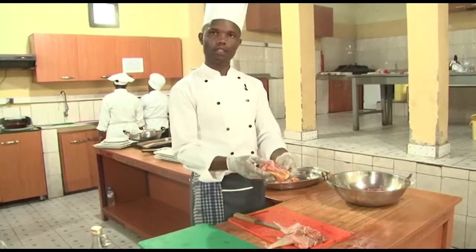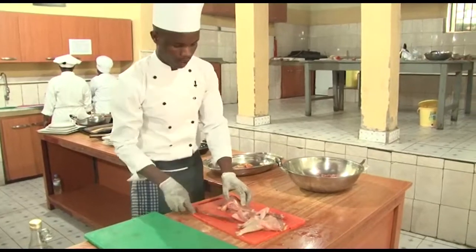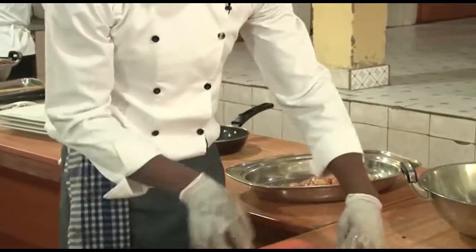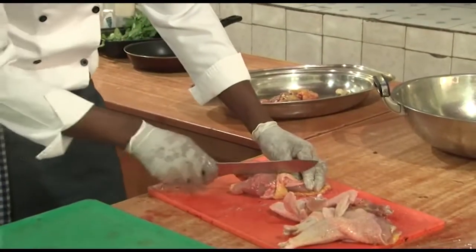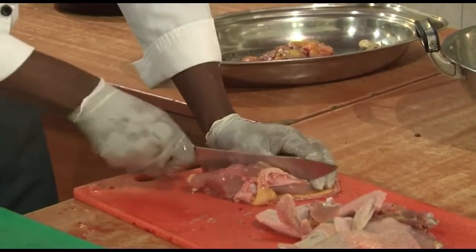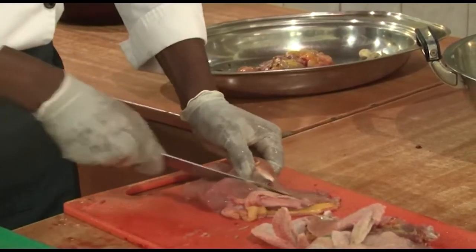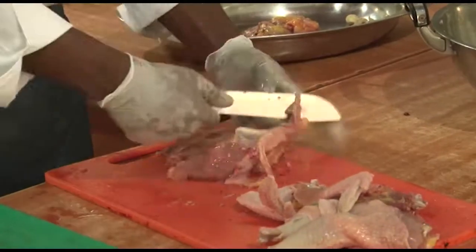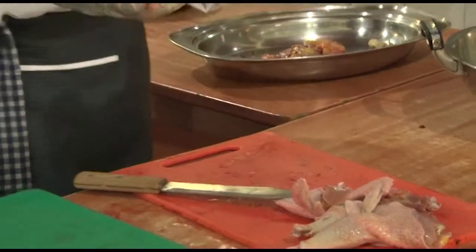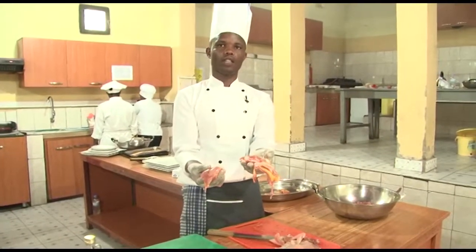This is two breasts. You put the knife here. You see, we have two breasts of chicken.